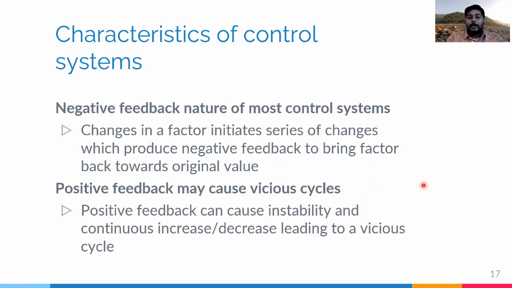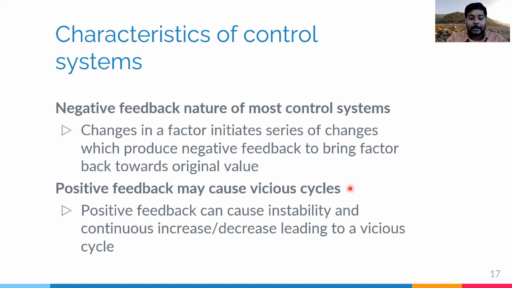But positive feedback control systems are few in our body, as they can be very dangerous. What exactly does positive feedback mean, and how can it be dangerous to the body itself? What positive feedback means is that, say the concentration of a particular factor increases, a positive feedback control system will signal the body to further increase the concentration of the factor. And this, as we can understand, does not bring the factor's concentration back to original levels, but instead pushes it towards the extreme value.